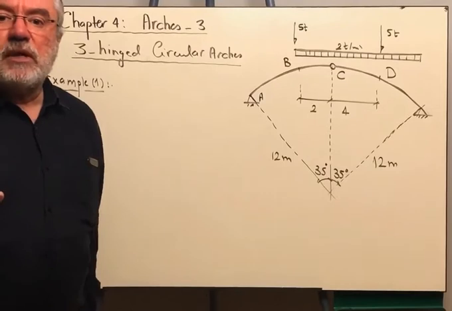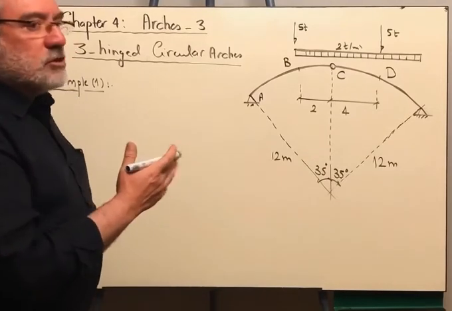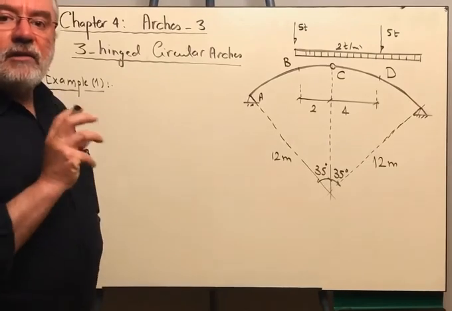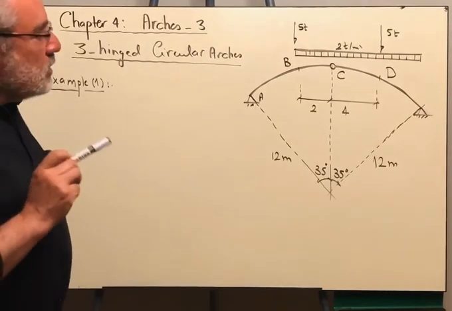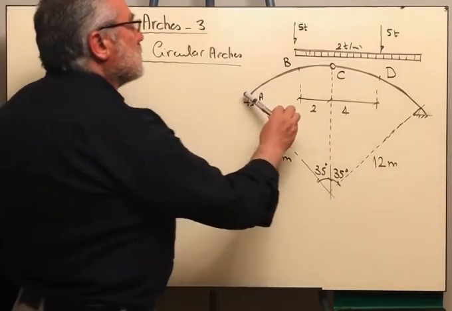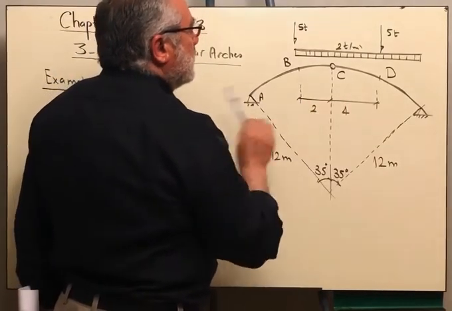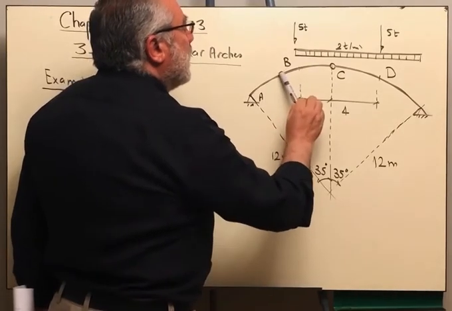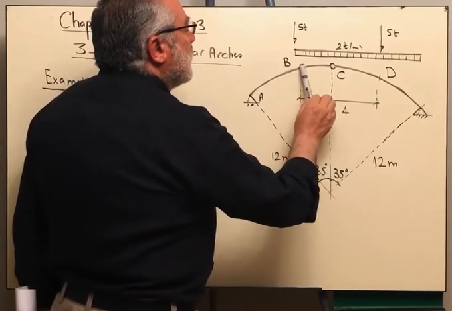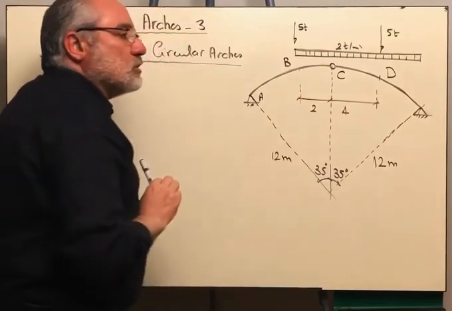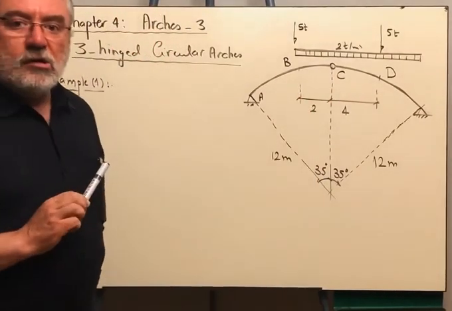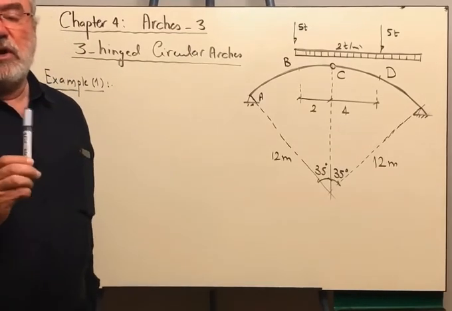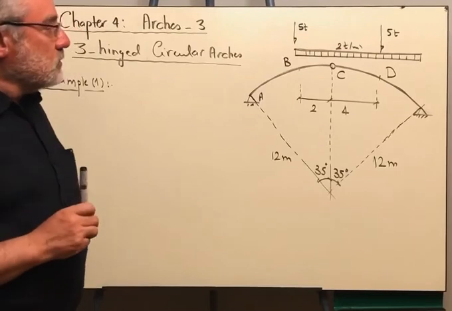So what difference will it make between circular arches and parabolic arches? Only the geometry, how we are going to handle the geometry. In the parabolic arches, we got the equation of the curve, and then we got the rise of the arch at point B, for example, and the angle of inclination of the tangent with the horizontal at point D. But here in the circular arches, we are having a different style. We are going to solve the problem with a different method.